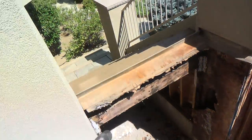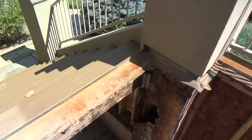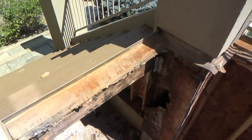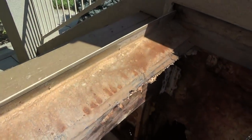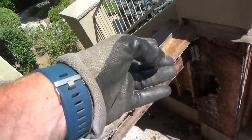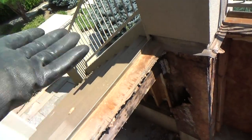Well, this one over here, I could see it's been nailed. You see the nails on there? Let's see if I can. They're flat roofing nails. There's one right there, and there's another one over there in the middle of that flashing. See, there's one right there. And that 2x6 underneath there has failed. So I'm gonna have to get under there with my flat bar, prop that up to pull those nails. And that piece of flashing, it's just cut to the stucco, and it's cut to the stucco there, so I think I can remove that piece.